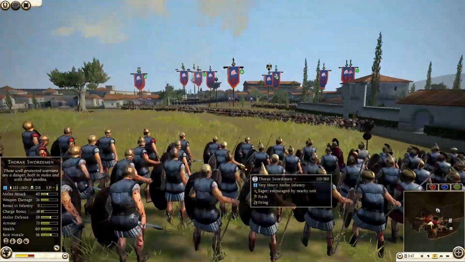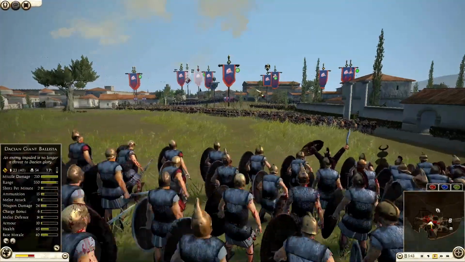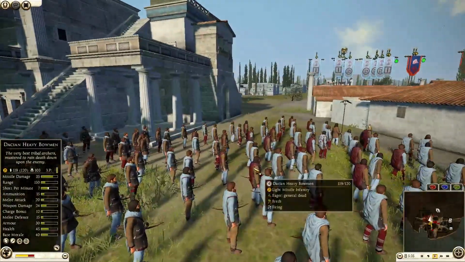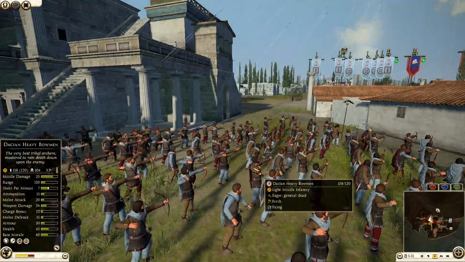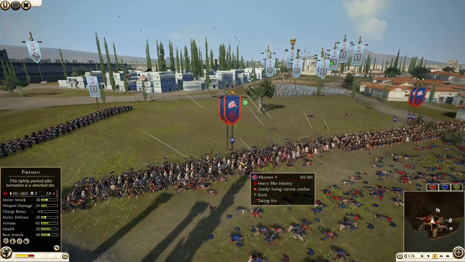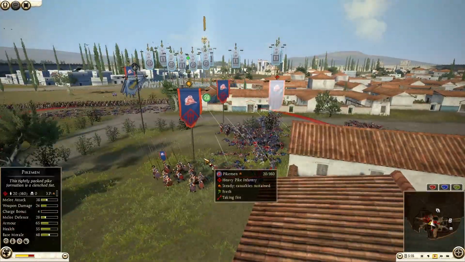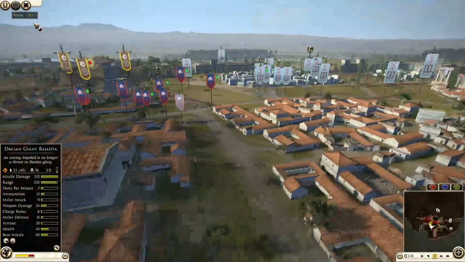Pikeman down to 111. And now a Javelin volley. God, these Thorax have a lot of kills. No more ammunition. Volley. Hitting those pikes. Those pikes are down to 20 men. They're not going to be doing much. But now this is open.